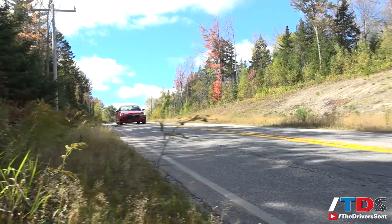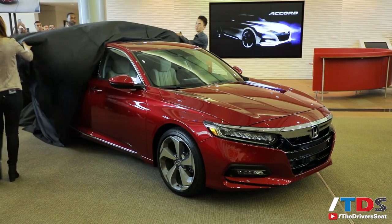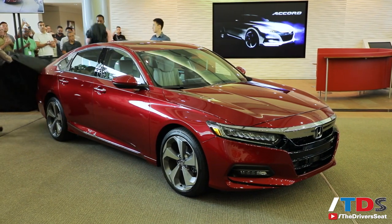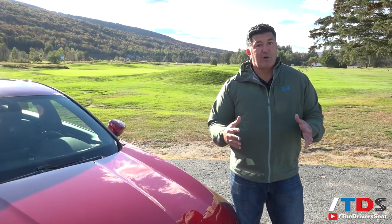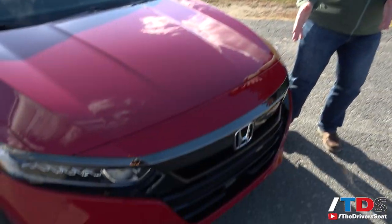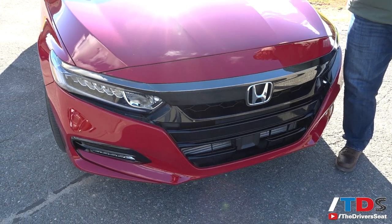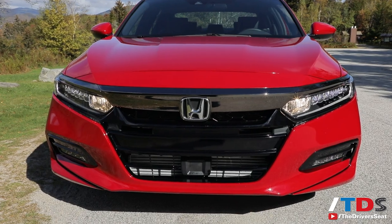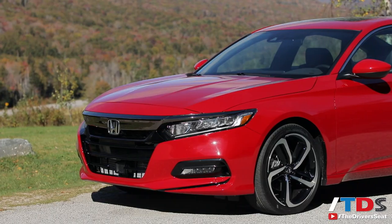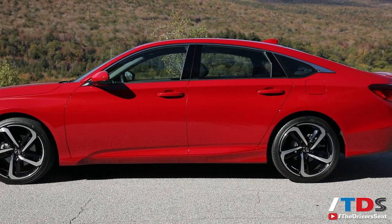What's neat about both engines is that you can get all of that torque at just 1,500 RPMs, making this the fastest Accord ever. A few months ago Honda revealed the Accord and we received a lot of negative feedback about the styling. After spending a day with it, it's really growing on me. It all starts up front with this new grille — yes, it resembles the Civic, but that's by design because this is the new face of the Honda family.